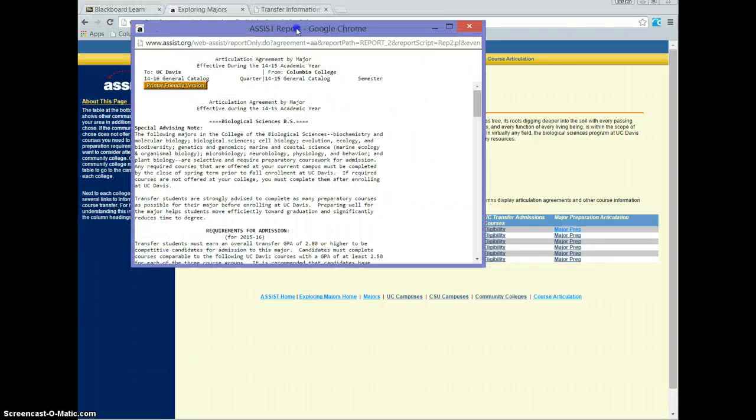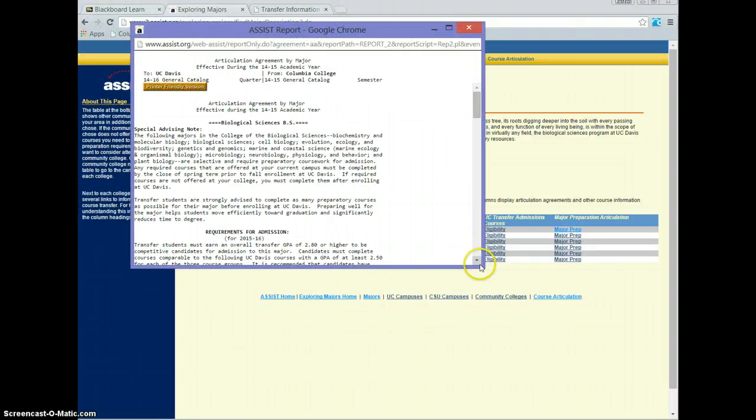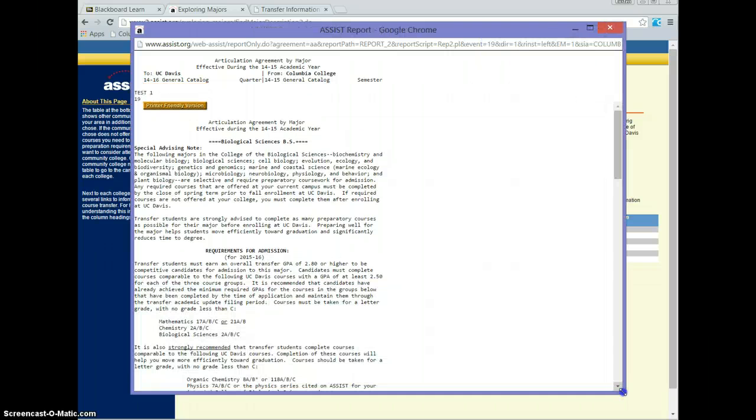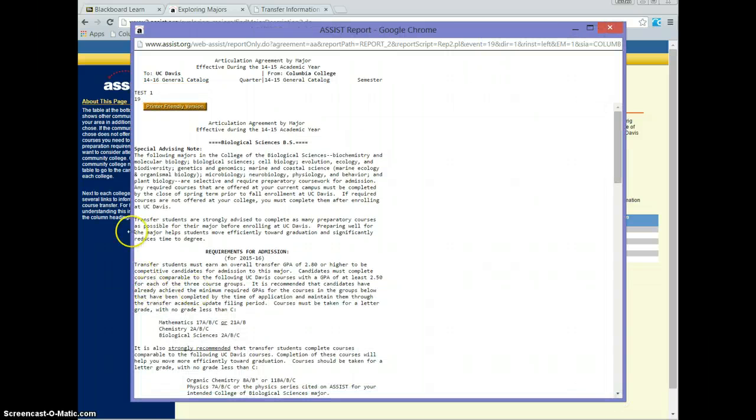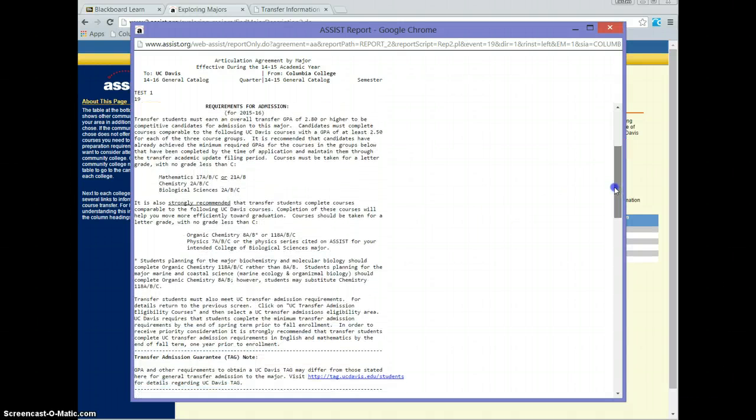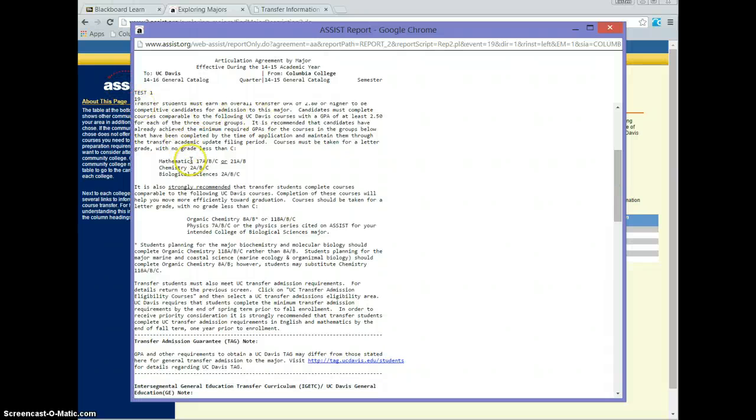But in general, this now gives you what's called an assist report. This lists special advising notes and all kinds of requirements for admission. Now this is all in their lingo, and so these course numbers are in their listings, right? And so you got to know what that means at Columbia.